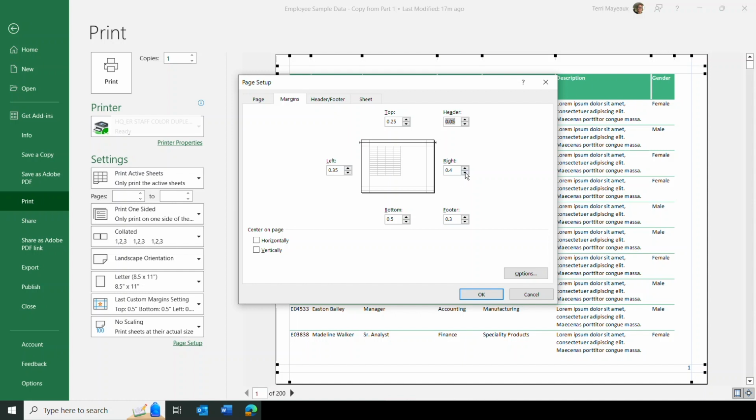Now I can change the right margin, and maybe I want to make it, well, this defaults to 0.15, but what if I want to make it 0.25 instead? Well, I can simply come in and type the number that I want to use. So on the left, right now it's at 0.35. Maybe when I click the down arrow, it defaults a little bit differently than I'd like. So I will put a 0.25. Now keep in mind that not all printers allow the same margins. Some of them will require a certain top and bottom margin or a certain left and right margin. So you'll need to work within the defaults of your printer as well. And then down at the bottom, I can make that 0.25. Let me just even click right here and put in the 0.25. And then for the footer, we'll make it small as well.